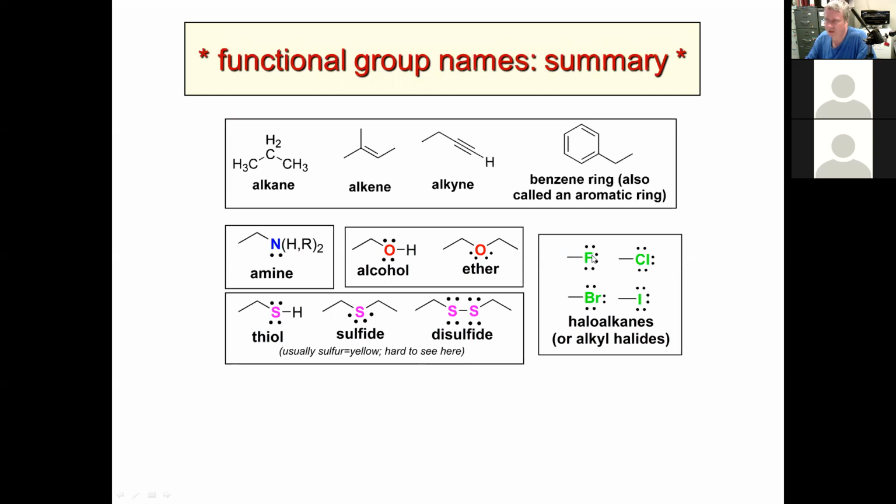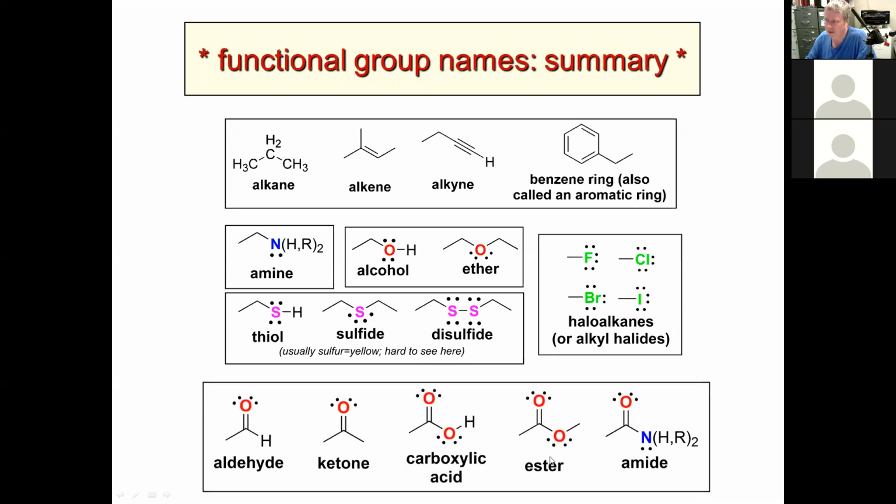Haloalkanes are carbons with halogen on them. Then we got all the carbonyls. Aldehyde, ketone, carboxylic acid, ester, amide, okay? Those are pretty much all of them. Nitrile, we mentioned that, is C triple bond N, okay? Now at some point when we're doing these quizzes, I'm gonna say, hey, identify the functional groups in this molecule. And you're gonna be like, oh, that looks like an amine. Oh, that looks like a ketone, you know? So you're gonna identify the functional groups. Now it becomes really easy given that I give it to you. So like on a real exam, it's a little harder because you have to memorize these. Not too much memorization in this course. Anyway, but this is a good summary of the functional groups.